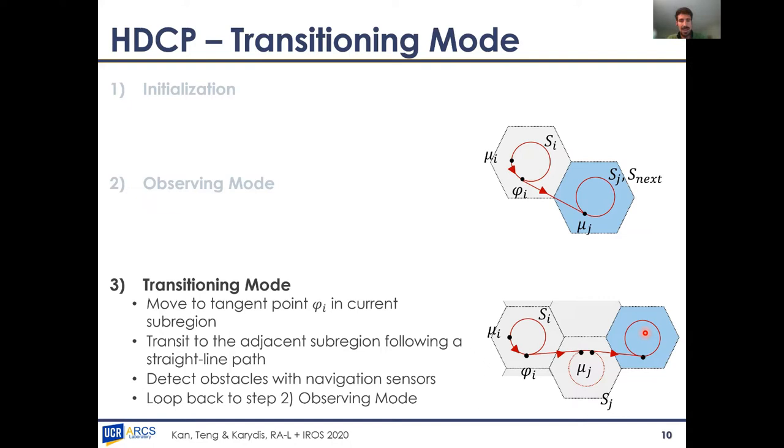So in order to be able to do that, we use pretty much geometry, and we rely on the so-called Dubins curves. These are ways that non-holonomic robots move by using a combination of straight line and minimum curvature trajectories. And that's exactly what we do here. So if the robot is in the gray cell, we have these circles that are used in case the robot is doing a full circle inside the hex cell.